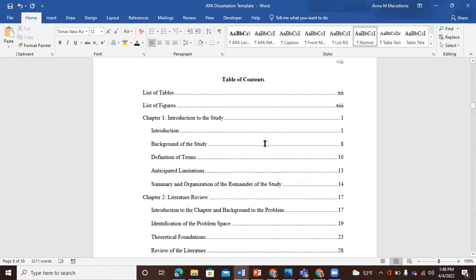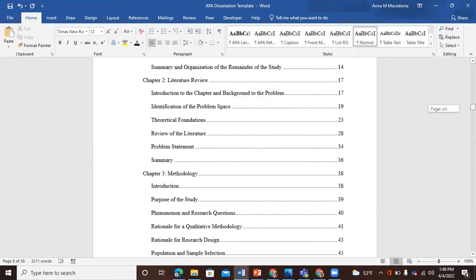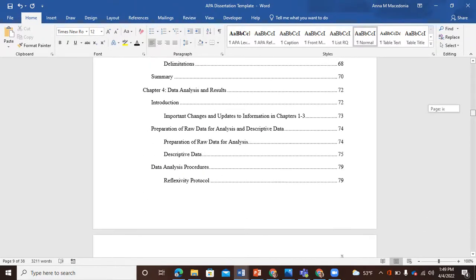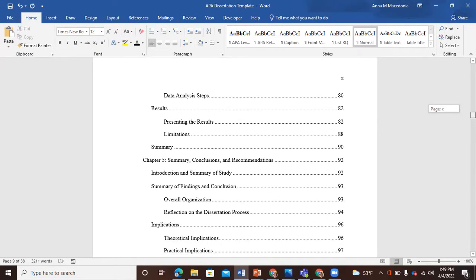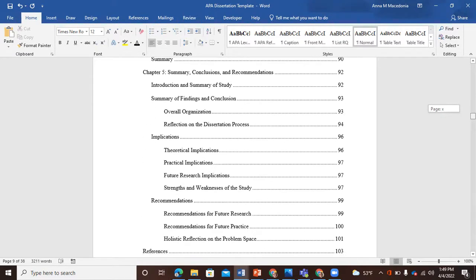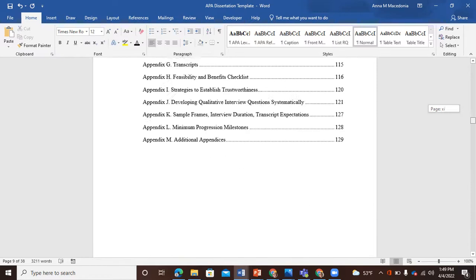So you could definitely fill in this table of contents to reflect your headings and potentially your subheadings, knowing that obviously after you conduct your study and you complete chapters 4 and 5, it may end up changing your table of contents a little bit. But obviously for 715, you would not need to worry about chapters 4 and 5.